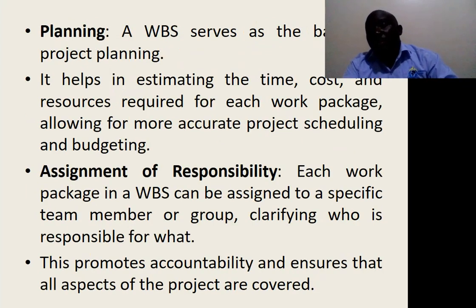Then the issue of planning. Without a WBS, planning becomes hard. And so it is the basis for us to plan. And of course, as we plan, you are able to do proper estimation of the time, the cost, and the resources that you need. In this case, you are able to allow for more accurate project scheduling and budgeting because each activity is laid down clearly. And so it becomes very easy for you to do the scheduling and the budgeting. You allocate the resources accordingly because you have been able to estimate the time, cost, and resources that are required to accomplish each of those tasks.